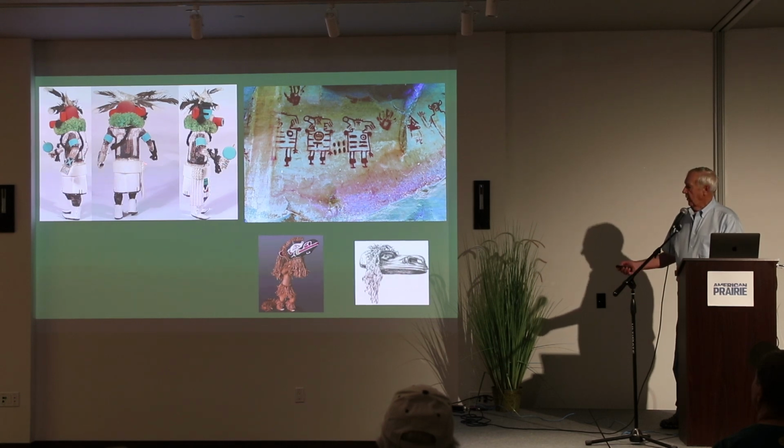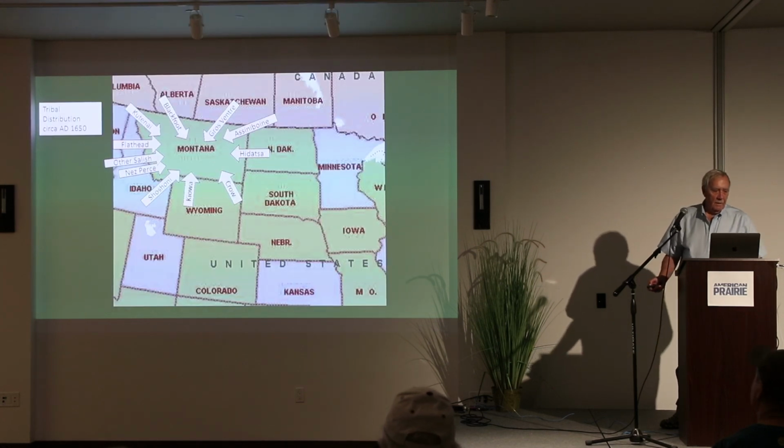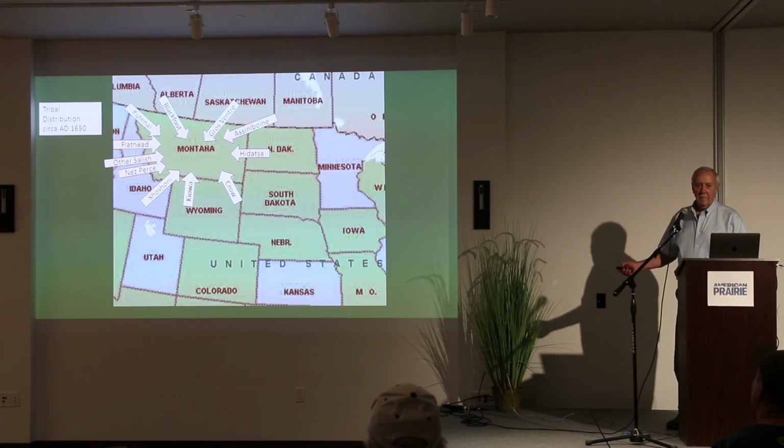I think there's also a possibility that they could be associated with something out of the Northwest Coast. So these are off the Hopi Reservation from down there, and these are stuff on the Northwest Coast. There could have been something in a face or a mask or something like that made from the Northwest Coast. But the big question becomes, if you look at all of these tribes that I'm talking about, the Hidatsa and the Spring Lodge Boys, the Assiniboine, possibly the fighters in one of those battles back and forth, we've got different tribes coming from the west, maybe all the way from down here, and we've got the Crow talking back and forth. All of them centering on this area.